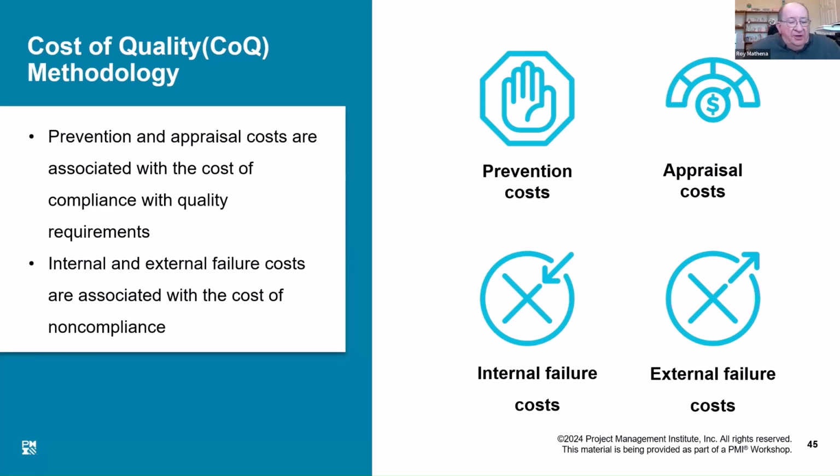Then we have external failure costs. That would be costs associated after the product has gone to the customer. That could include things like warranty work or defects that were found at the customer that have to be replaced. They occur whenever this type of a problem happens on product that's been delivered. That could mean you do some repairs on them at the customer location and whatever.